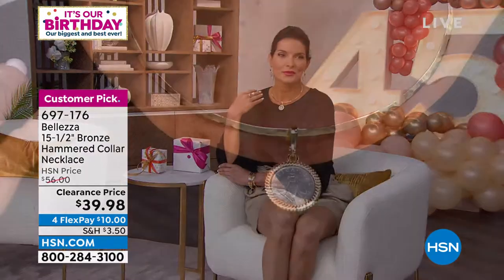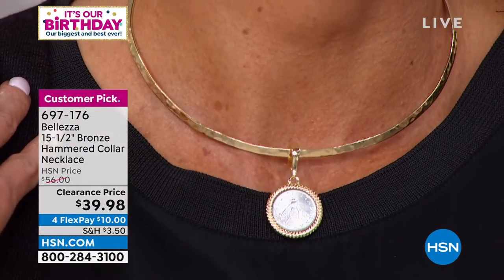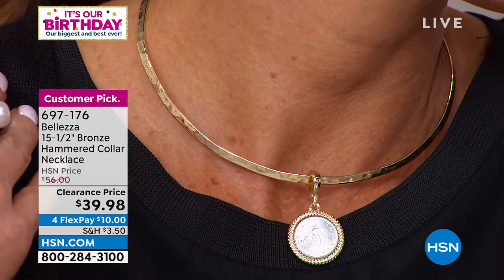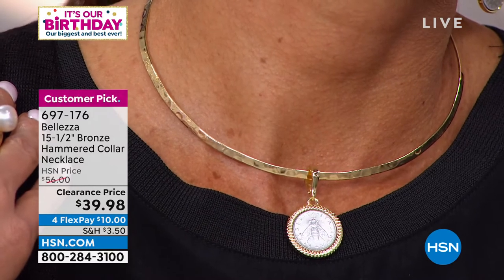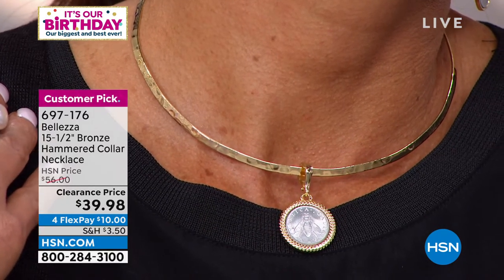We were talking about this. Paul was like, wait, how much is it? It is absolutely chic — I just feel like chic is the word. This was a surprise to me so I don't have my sample, but this is a huge customer pick and I think most of the reviews are perfect. It's an unexpected look. A lot of us have not tried a collar necklace, and when you put this on, you see how easy it is to go on, how easily it accommodates a pendant or looks great on its own.